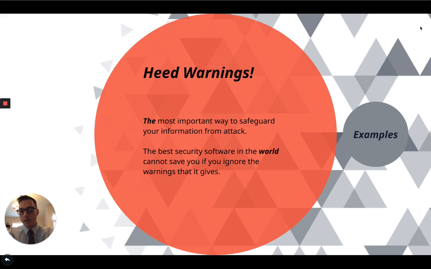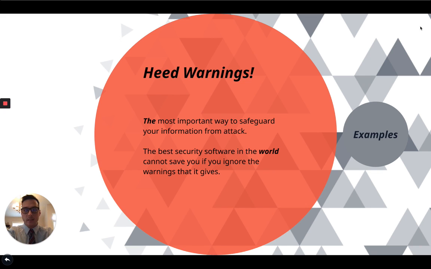The best security software in the entire world cannot save you if you do not listen to it and heed the warnings. If you ignore it and run malicious software anyways, there's nothing that it can do, because ultimately you're the user and you have complete control over your own computer.